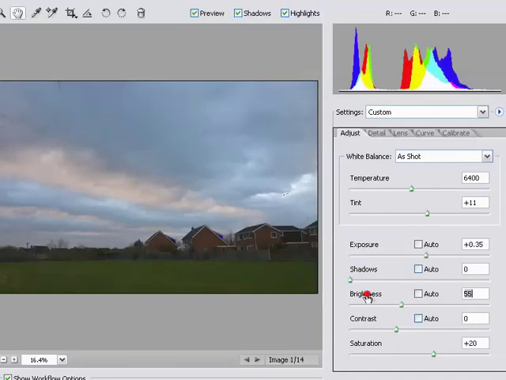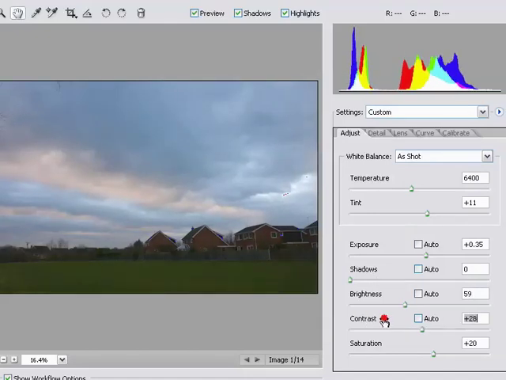I'm going to drag the brightness up just a little bit, just to try and keep some detail in the houses. I'm going to mostly get rid of the detail in the houses in the post-processing. But I may as well have as much information as I can when I'm working with images. So I've brightened it just a little bit, moved all the tones to the right, and I'm going to increase the contrast because, as I said before, this image is all going to be about the detail in the sky and the colours in the sky.